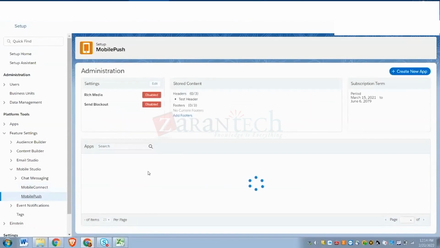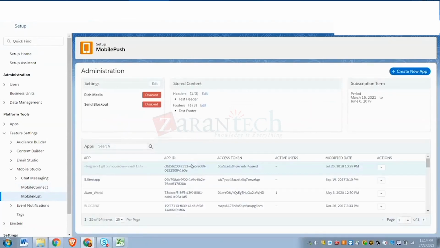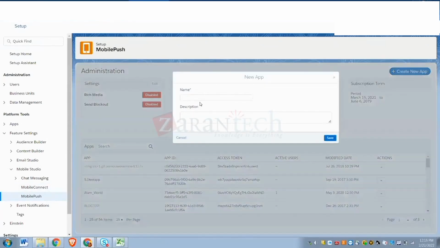In here, can we create the app? Yeah, on the top right corner, you can see the create app option. Okay, but what does it create? When I say create app, what does it create in the background? It creates an integration with your app. Suppose I'm having an application called data check application on Android. It's my own application. How can I integrate that application to the Marketing Cloud?